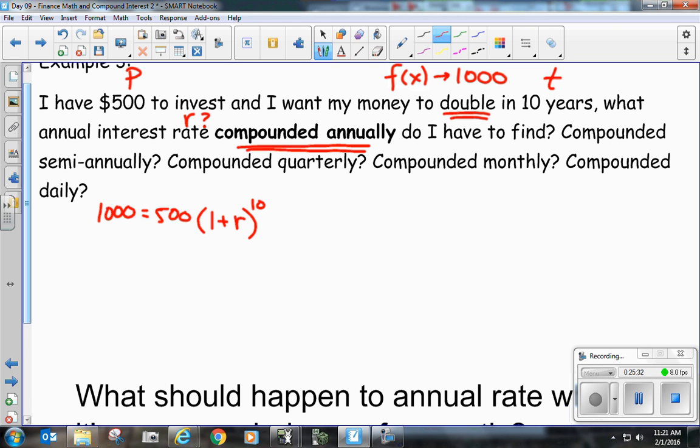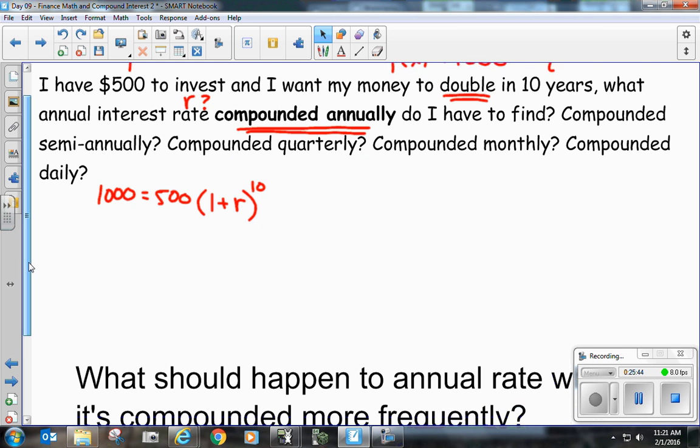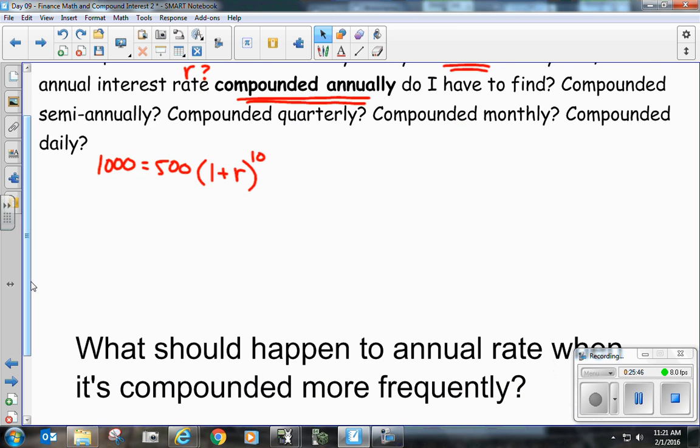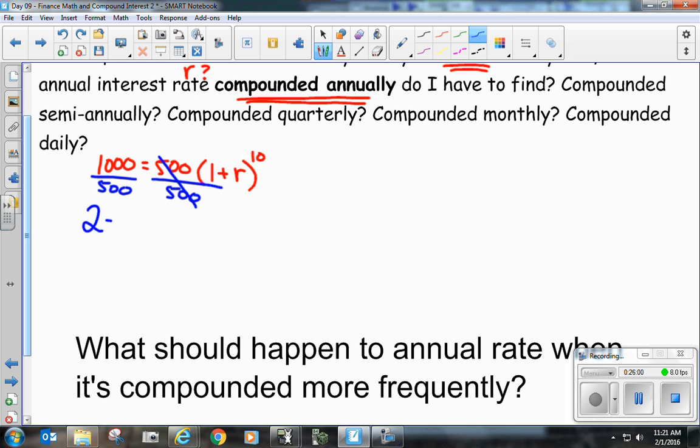I mean, if you want to use the k, you can. All that I'm doing is I divide this by k, which would be 1, and I multiply 10 by 1, which is still 10. I mean, you can do that, but why do that if you don't have to? Now, first thing I need to do. You gotta find your rate. Well, yes, but in order to do that, the first thing I do will be to divide. What do I have on the left now? 2 equals 1 plus r, all raised to the 10.